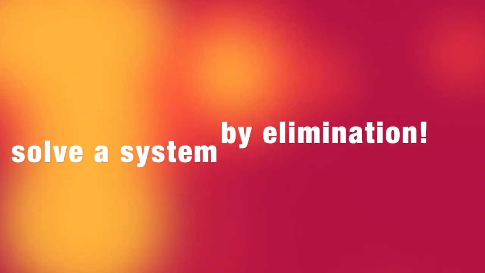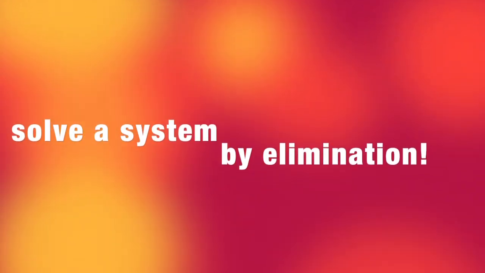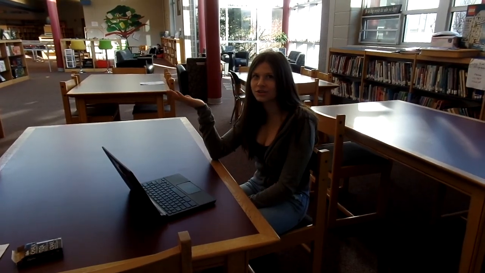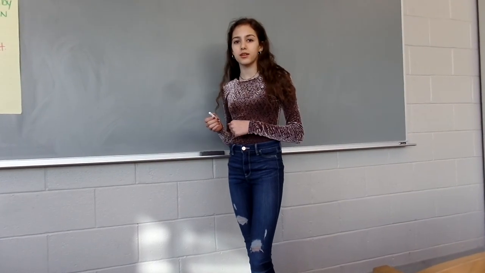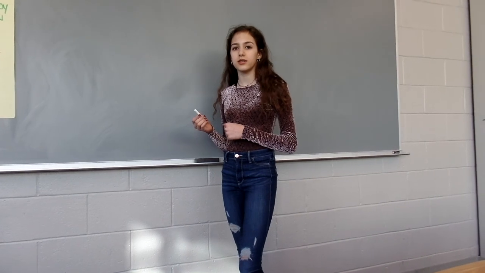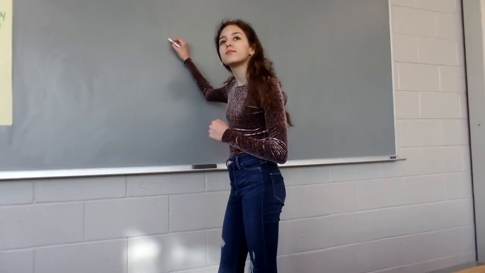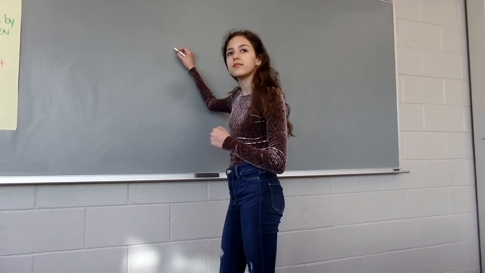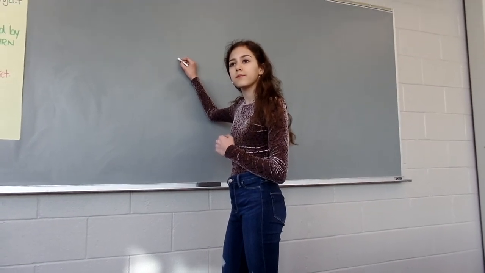Miss Julia, I have a question. Can you please read me the question to the problem? Problem number 3. The measures of complementary angles have a sum of 90 degrees. Angle A and angle B are complementary and their measures have a difference of 20 degrees. What are the measures of the angles?